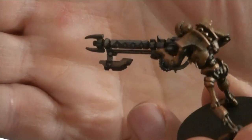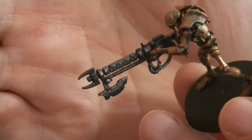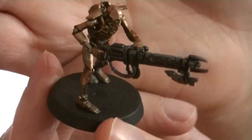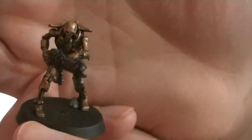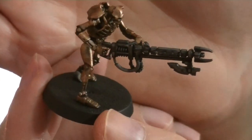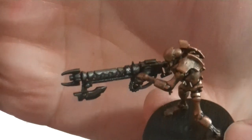I don't know what I think about this. It just looks a little more silvery. I tried to stick to edge highlighting and then just giving it a general light from above. I don't know how well it comes through on the camera or how good it looks. But I think we're just going to go with this because I don't want to spend a whole bunch of time on this.